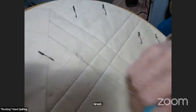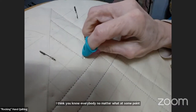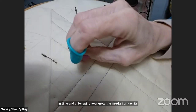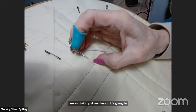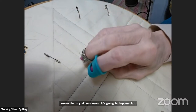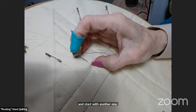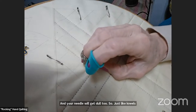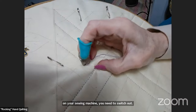I think everybody, no matter what, at some point after using the needle for a while, you are going to bend your needle. I mean, it's just going to happen. And that is when it's time to get rid of that needle and start with another one. And your needle will get dull too. So just like the needles on your sewing machine, you need to switch out the needles with your hand quilting.